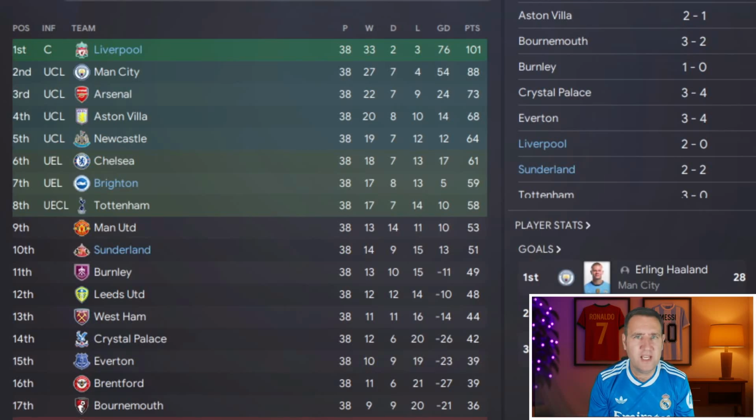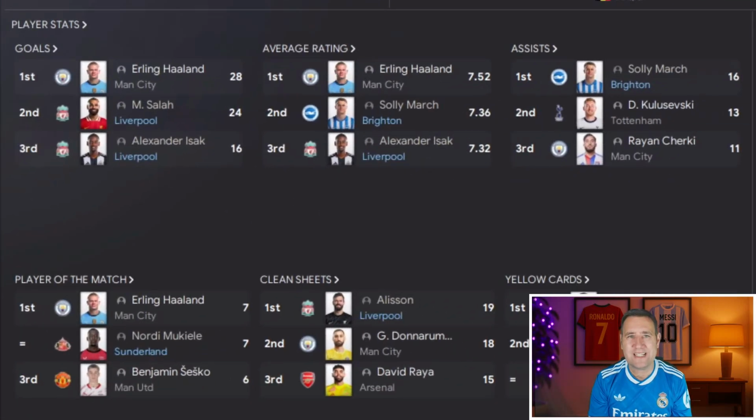And Sunderland, season preview finished 20th. We finished in 10th place with 51 points on the board. So that, all three teams, I think is very, very good. Salah, 24 goals. Isak, 16 goals. And those two for Liverpool, because there's only one up front, they were taking it in turns playing up front, and sometimes Salah played as an attacking midfielder.